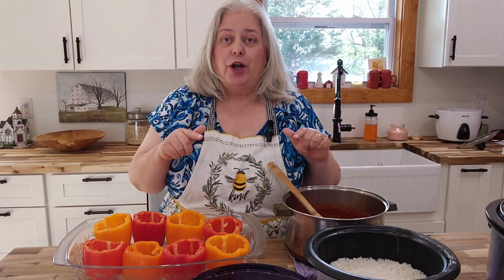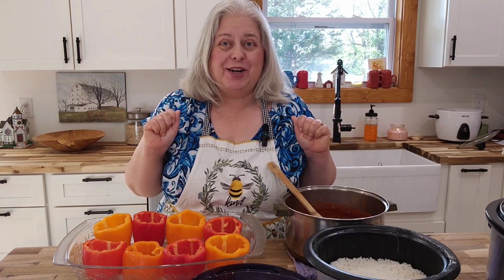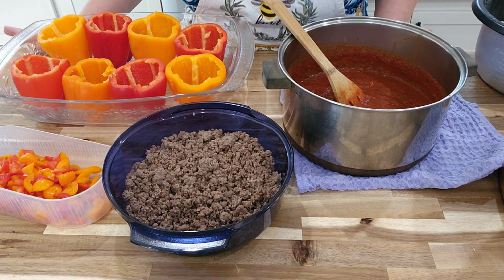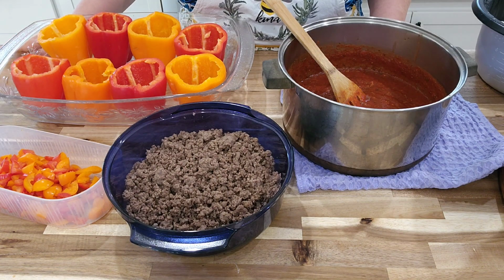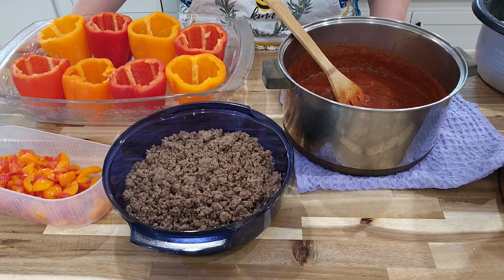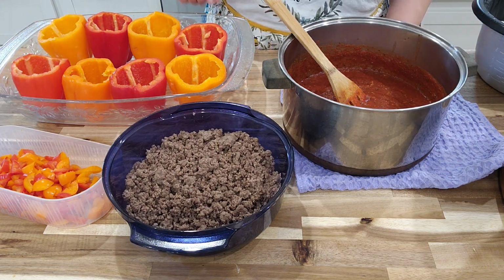Today, we are going to make stuffed peppers. Let's get started. Our stuffed pepper recipe is pretty straightforward. This is a recipe that my mom always made for me when I was growing up. And quite honestly, I have tried other people's stuffed peppers and I am just not a fan. So, my mom's, I am definitely a fan.